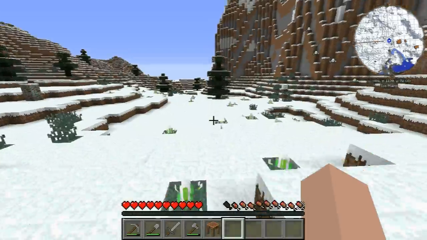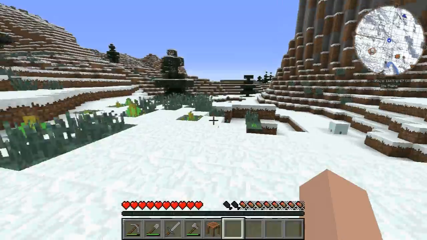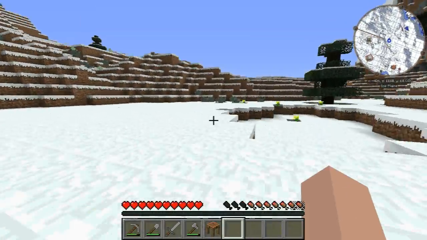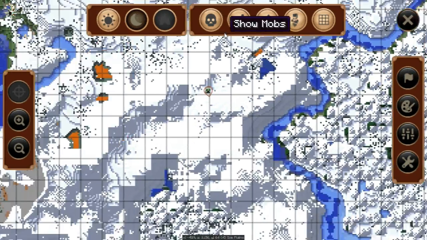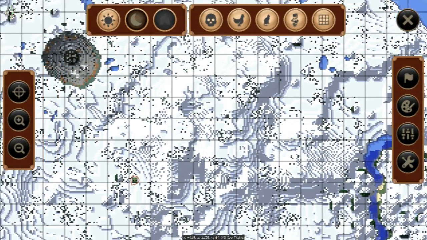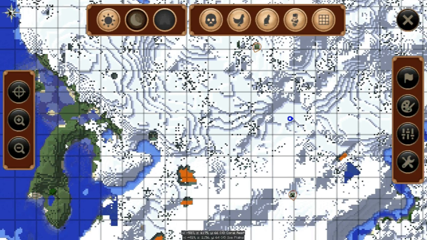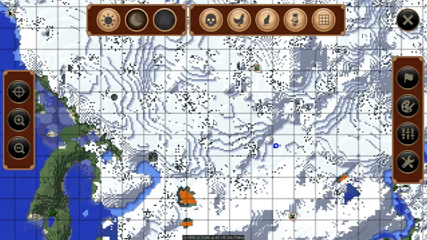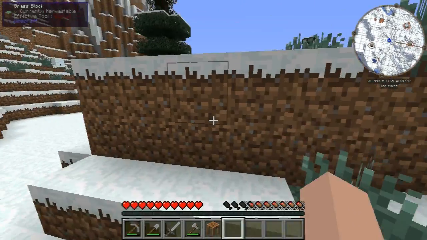Don't really like these snowlands. Not really. So let's move on. Let's see what we can find. What does the map say? Oh, are you serious? Oh, it's all snow. But let's go here and live here. Yeah, I like that. So, isn't it in this direction? Ah, yes it is. And we don't have any food.